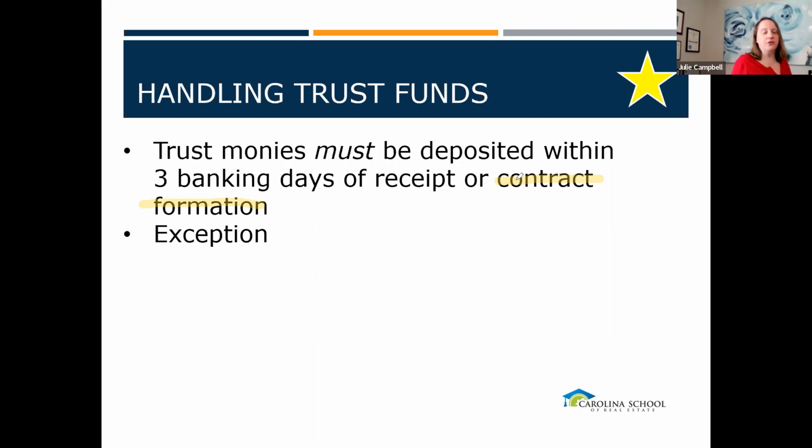I had buyers once, he flew up from Florida for the week. We looked at properties Monday through Thursday. Friday, we looked at his top 3. He picked the one he wanted, then he got on a plane and went back to Florida. While he was in the air, I was writing his offer. And before he got on the plane, he handed me his earnest money and his due diligence checks because he knew we had talked about if this gets formed, we need to get that money. So that would be an example of why I hung on to it for them for that time. What questions do I have about this?